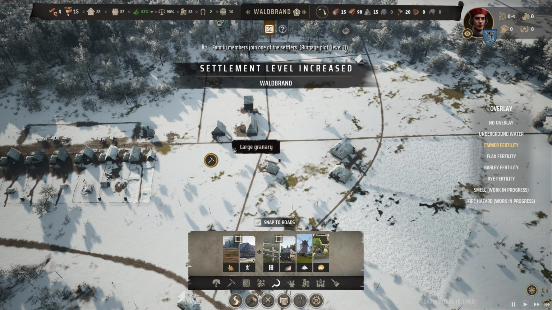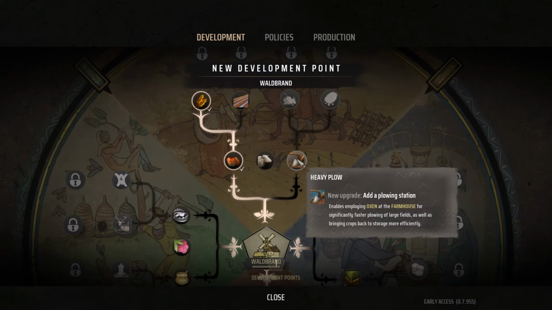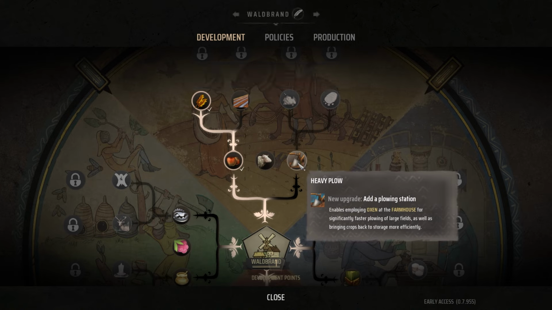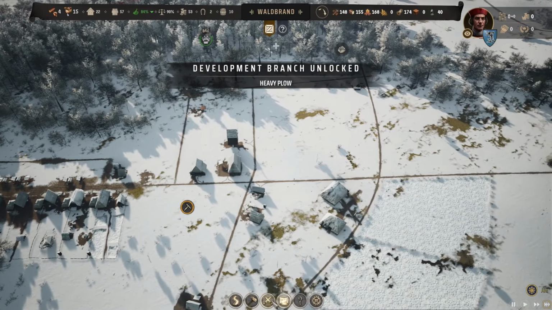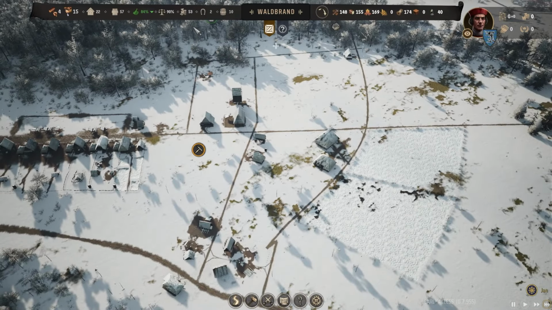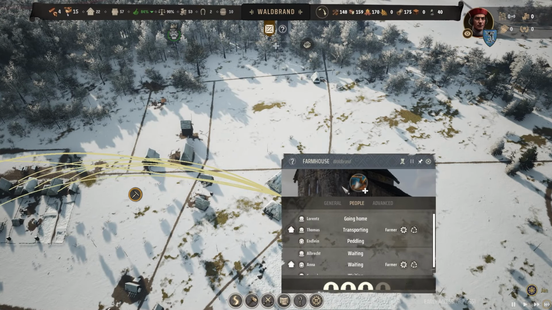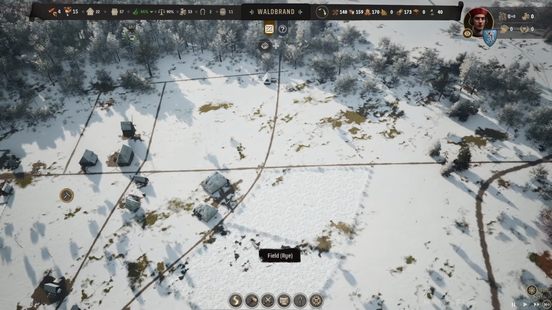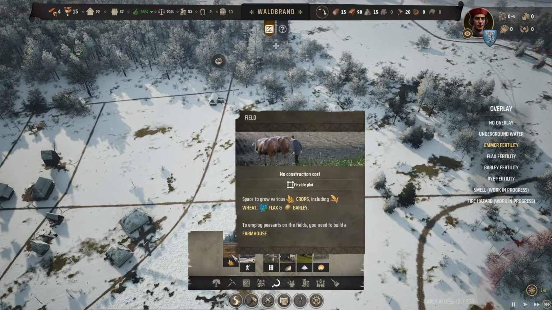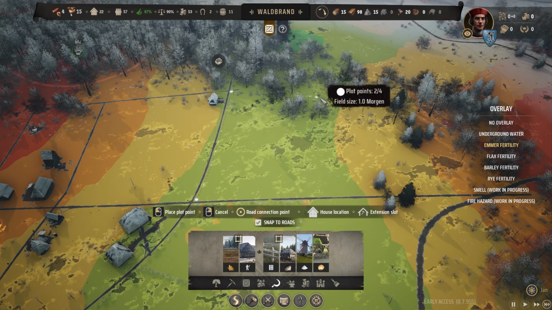All right. Checking my resource levels here, guys. Oh, there it goes there. Boom. Heavy plow can now be done. I'm going to do heavy plow, and I have the money for it, too. I'm going to add that. I'm going to add the ability to put an oxen in over there. I'm going to grab a field, and I'm going to bring it up over here like this.